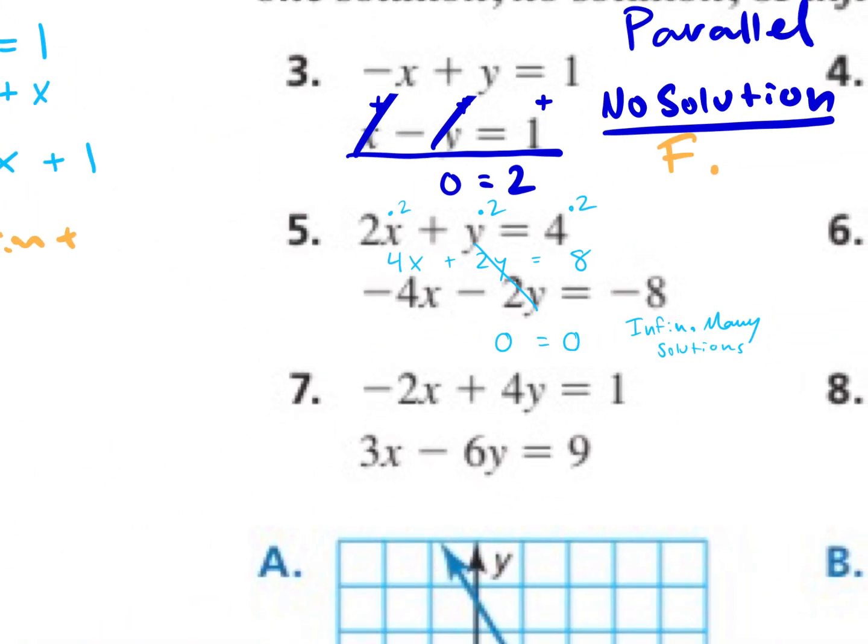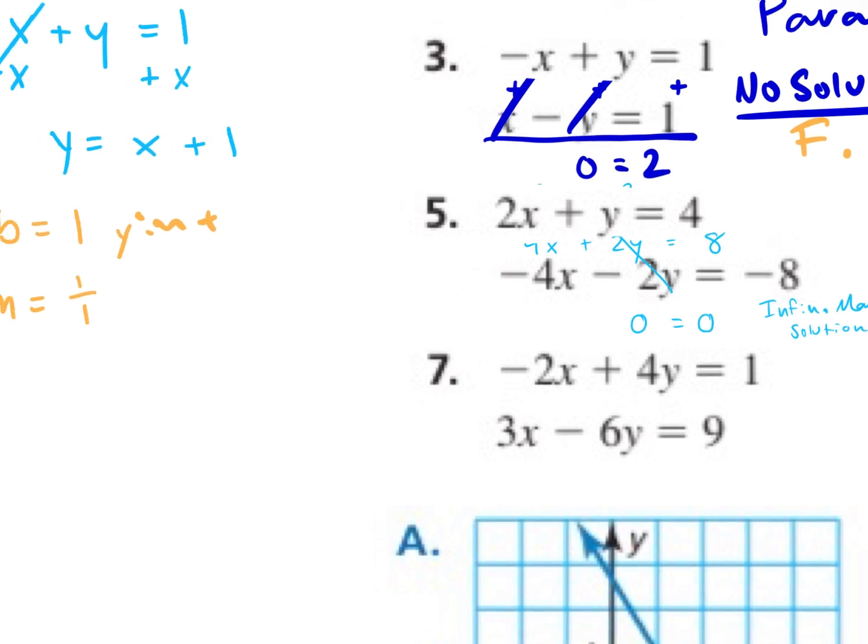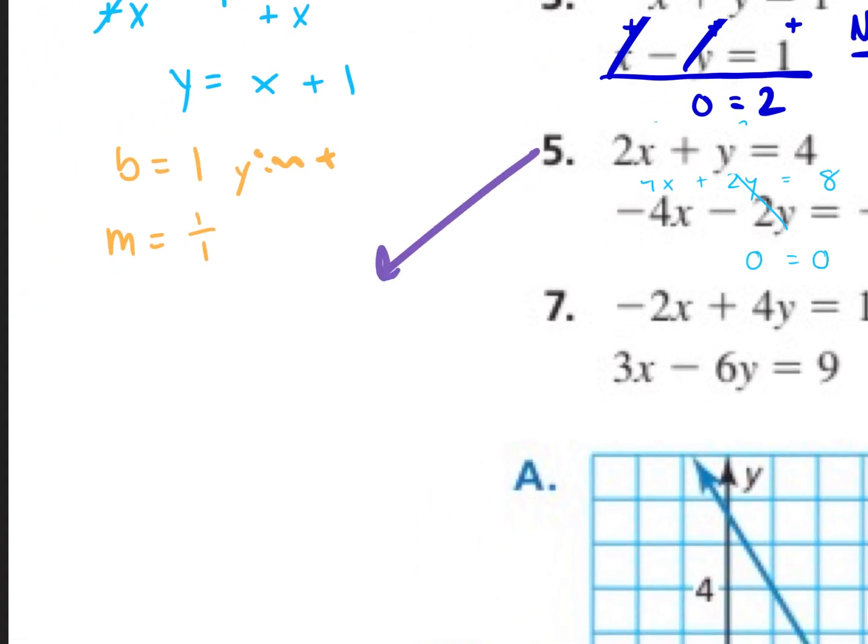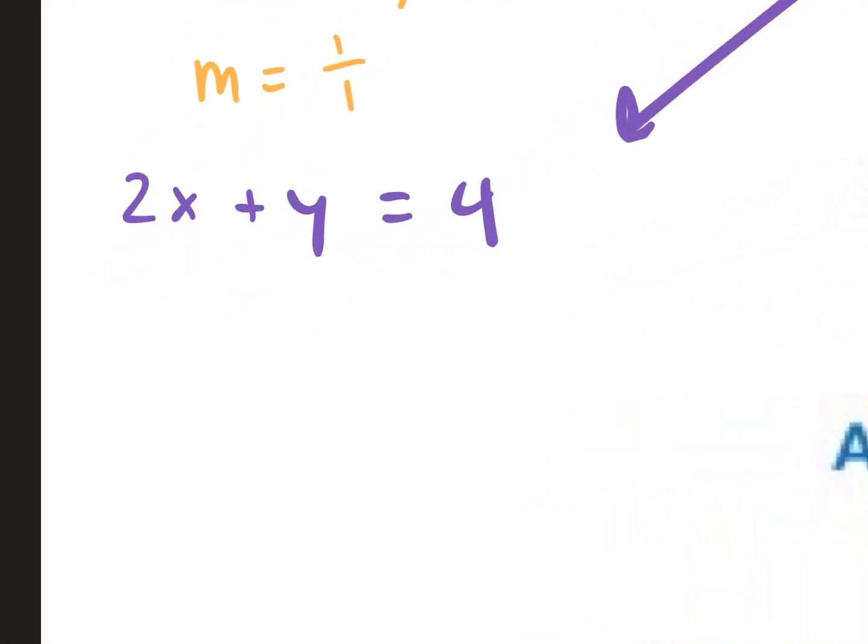So now let's just take one of our equations and graph it and see. Well, we know that if it's infinitely many, what do our two lines look like? They're going to be the same line. So I only really need to graph one because I know the other one's going to be the same thing. So I'm just going to take the first one and we'll graph that. So I'm going to write it down here. 2x plus y is equal to 4. Now we want to put this into slope-intercept form to help us graph so we can see what our slope and our intercept is. How would I put it in slope-intercept form?